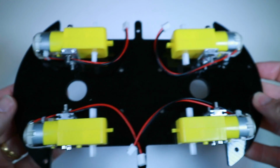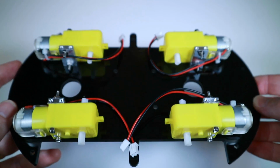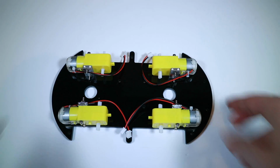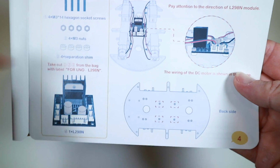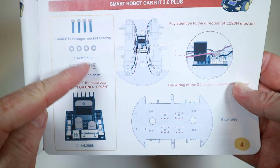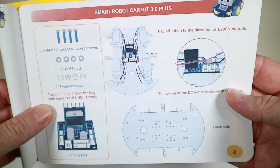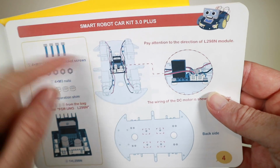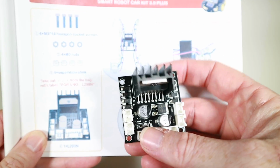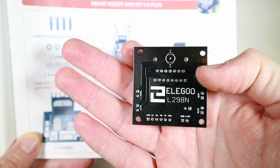Fairly straightforward, but really worth paying attention to the orientation, as I managed to mount a motor wrong at least twice on the way there. Anyway, next up, we are getting out the L298N module and mounting that here, and again it has its own little bag of things to use for it, so that's good. I'm guessing, as I don't recognise the L298, it's some sort of motor driver by the looks of it. So, although the bags aren't labelled, it's fairly easy to tell what's what from the picture, and the boards are actually labelled, so there's no sort of mistaking them.